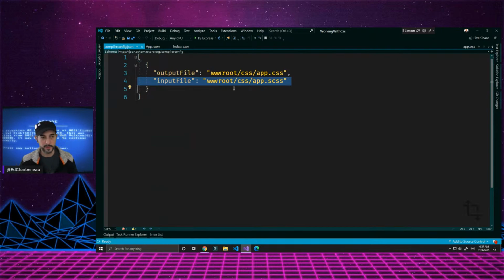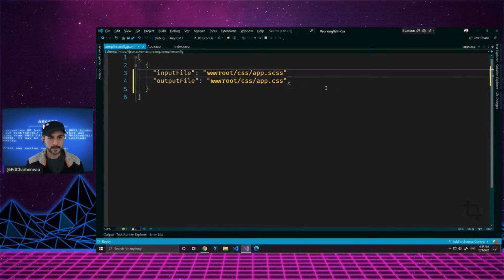And then you can see I have my input file as well. I don't know why. Maybe this is just my personal preference. It always generates these output first, input last. I like these in the other order. I like to see my inputs before my outputs. I don't know. It just makes more sense to me. So I usually rearrange those two myself. Doesn't really matter where they show up as long as they're there, but I like them this way.